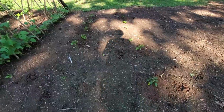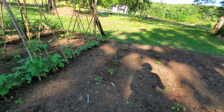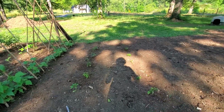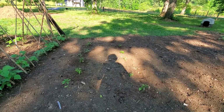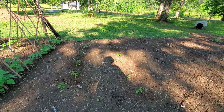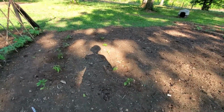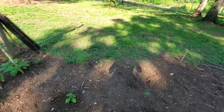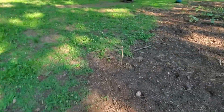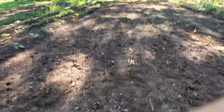And then up here, we were supposed to have some habaneros on one side and long, slim red cayenne on the other. Instead, what we have now is a mixture of a four-pack from Walmart of hot peppers. I don't even know the variety, but that's what's here now because I could not get any six-packs of bell peppers or cayenne peppers or anything. All right, these four rows will be planted probably later this week with some sweet potatoes.